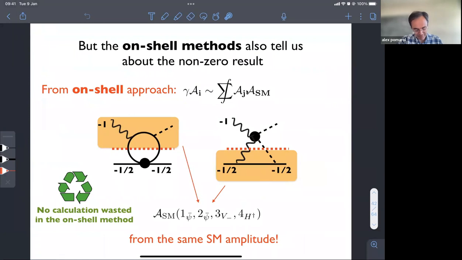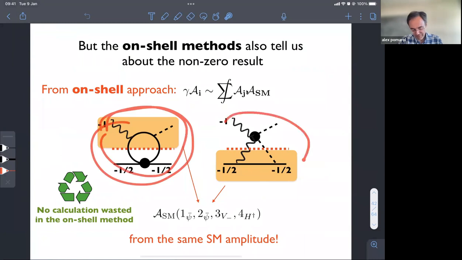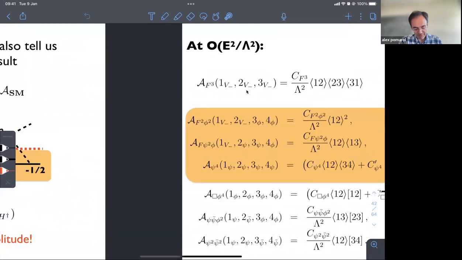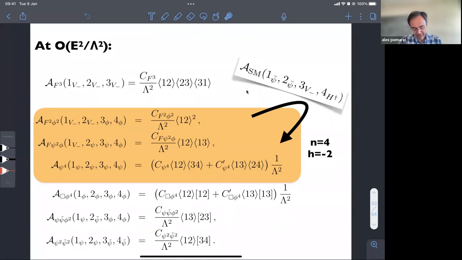And as I said, I was showing you this calculation, a very simple one also, because I have the same standard model amplitude. And these properties of renormalization at the loop level between amplitudes have some pattern. For example, at order one over lambda squared, at the loop level these amplitudes will mix, but the mixing always comes from one of the standard model amplitudes alone, only one of them.